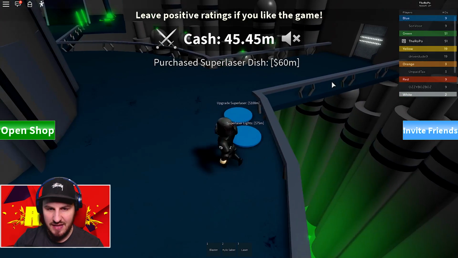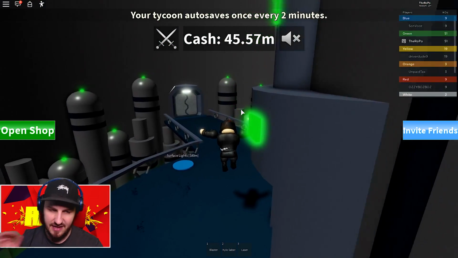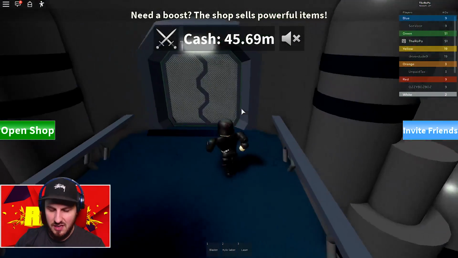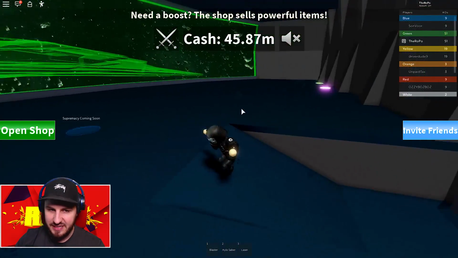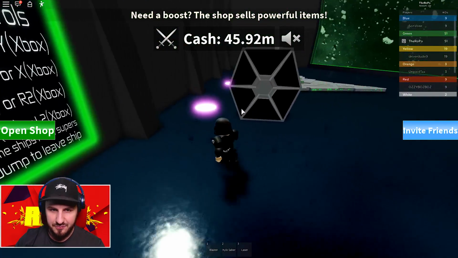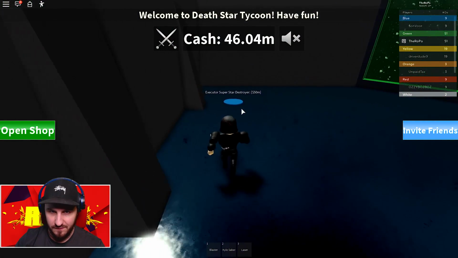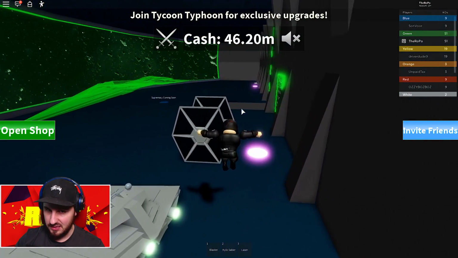Right, super laser disc. Ah, there's more things! Seriously! Super laser lights. Okay, so the laser costs a lot of money, so you've got to basically leave this AFK for about an hour and build up all your money so the outside looks the most epic that it can. But I feel like we've done quite a little epic job today. Oh, there's one last executive superstar destroyer for 50 million. Ooh, let me know if any of you guys got that, because that sounds pretty cool.